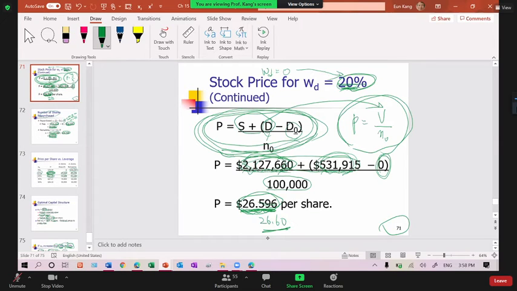So what is the 2,127,660? That's also a stock price. That is just the equity portion. The equity, okay. Yeah, equity. So this is that portion. So this is total value times 0.2, 20% debt, right? This is total value times 0.8. Equity value, 80%, 20%. Thank you. Yep, thank you for asking. Yeah, that means you understand, you're following me.